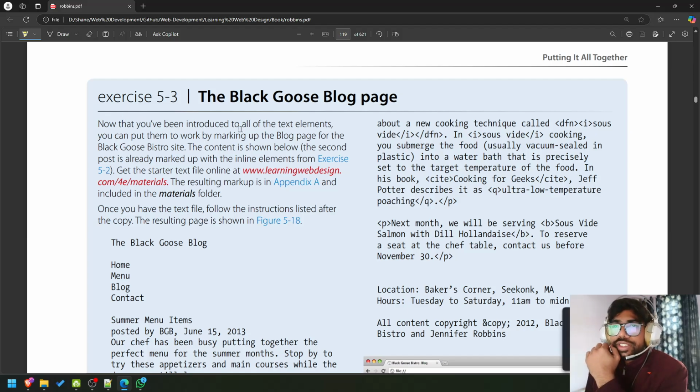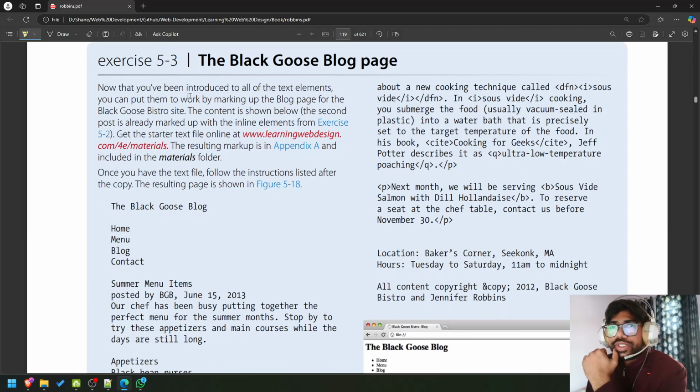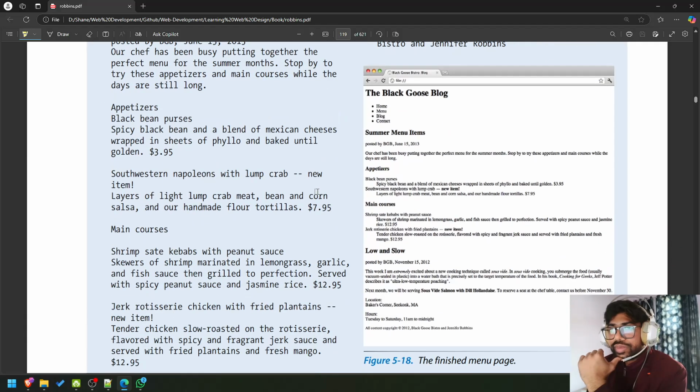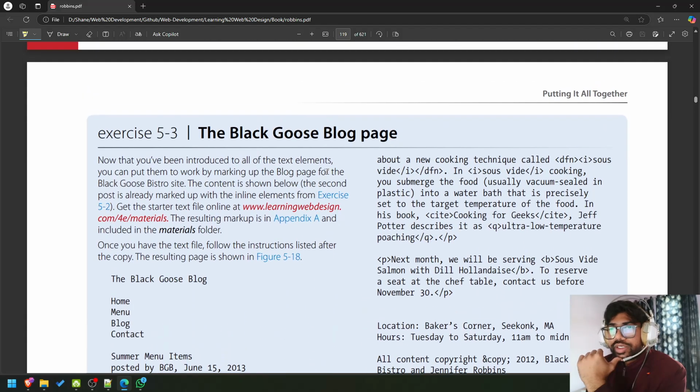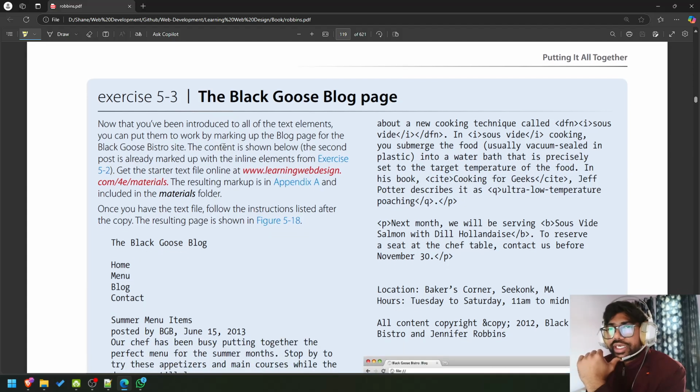Now that you've been introduced to all of the text elements, you can put them to work by marking up the blog page. Marking up the blog page for the Black Goose Bistro. The content is shown below, marked up with the elements.